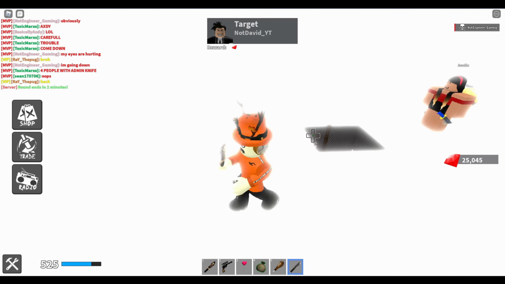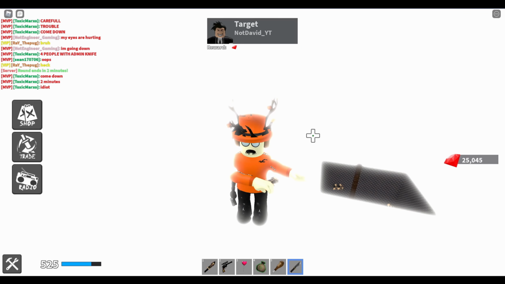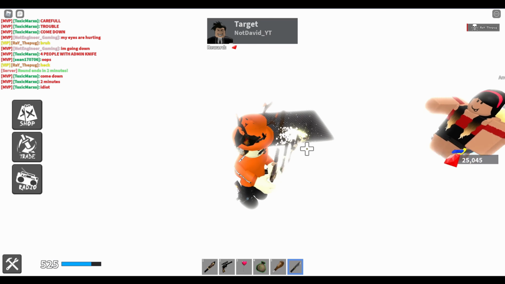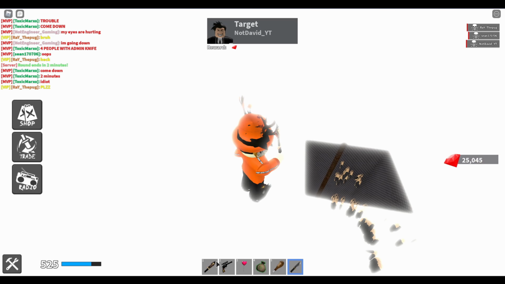Let's just use it with an auto clicker because why not? Spam knife plus admin knife plus auto clicker. This is what it looks like. And again, it doesn't change anything from the original.